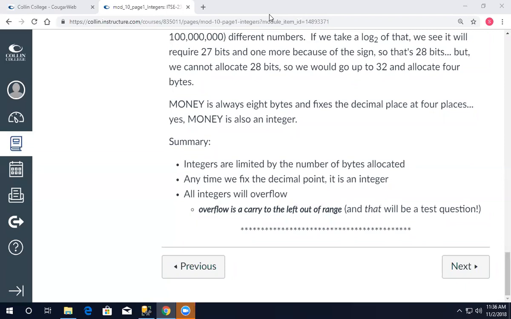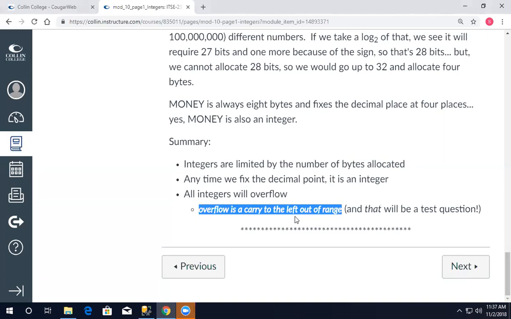Okay, go ahead. You said the overflow question would be in a test, so there would be theory questions too? I'm sorry, Anita, I didn't quite get that. You said that this is a test question. What is overflow? So there would be theory questions, like descriptive, or all the questions? Yes, there might be something like this. What is overflow? Overflow is a carry to the left.